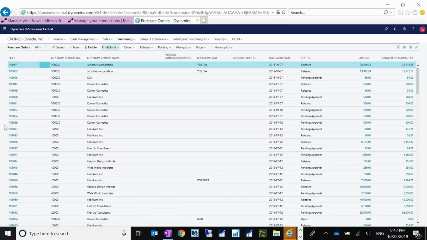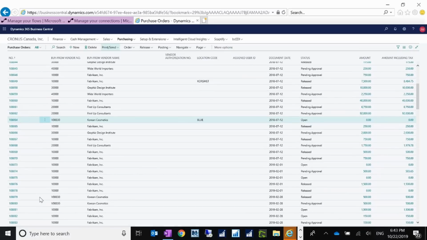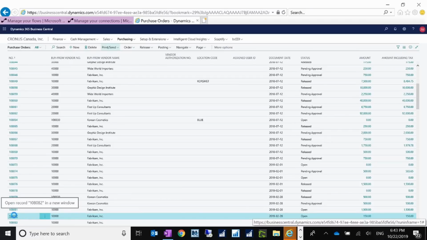Okay, so let's see if this flow is still working, because sometimes I want to demo this to my colleague, and every time I work by myself it's working, and every time I try to demo to him, it's not working anymore. And then I found out what the issue is, and I'll show you the issue right now. Let's find the open purchase order which has an amount. That will be the order we want to send the approval request for.